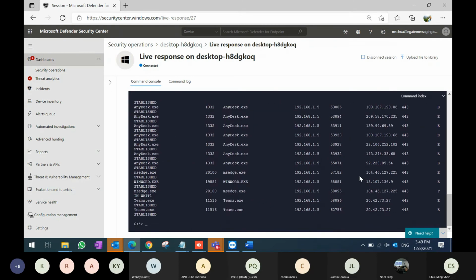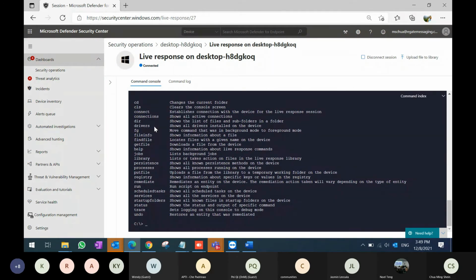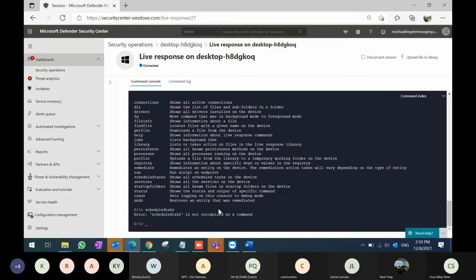Okay, so another command we can use, maybe we can list down this one: scheduled tasks. Because sometimes the attackers will actually plant scheduled tasks into your task scheduler. Normally we won't go in and check, but when you want to investigate the incident, you will need to check this as well. So we just key in this command.